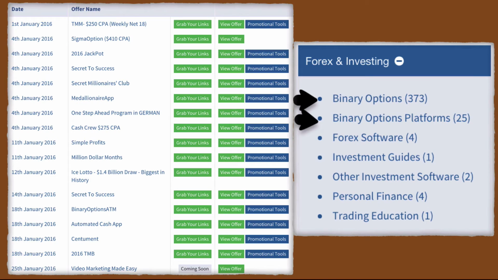Let me show you another picture. For instance, again, this was taken the exact same day. There are currently over 373 binary options. That's right, you have choices of 373, which means if they're working so well, why are there so many of them? And secondly, if you are just getting into the market, you're going to be challenged and be marketing against 372 other binary option trading software out there. So how well are you going to actually be able to promote this and make any money off of it anyway?